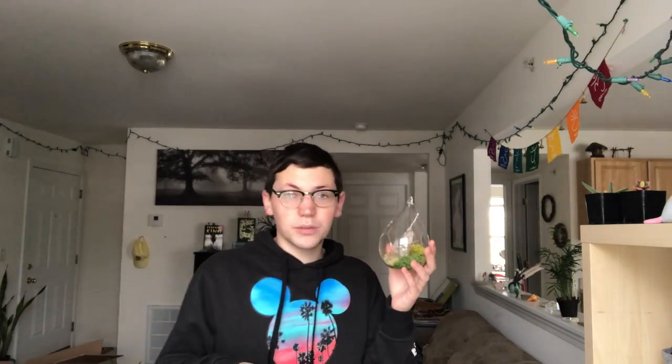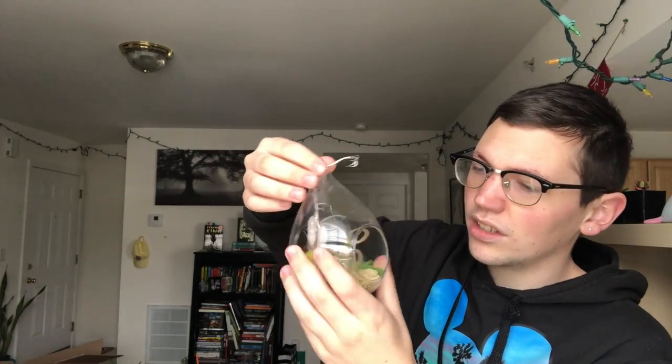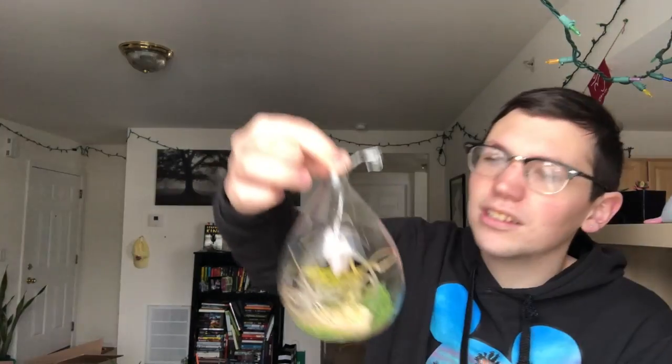The next ones are these two air plants. I got the holder while I worked at Lowe's — I haven't worked there since July so I've kept these alive pretty well. I got it for about a dollar because it was broken and all shattered — you could cut yourself on it, sometimes it does hurt. But it's really cute and there's a little crystal in there. Oh wow, there are actually three air plants in there! I'm going to mist them right now.